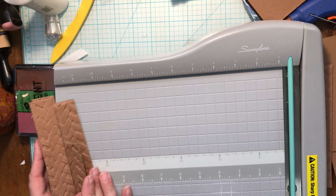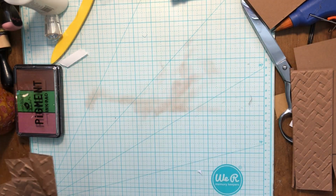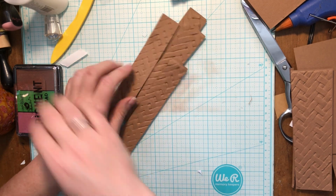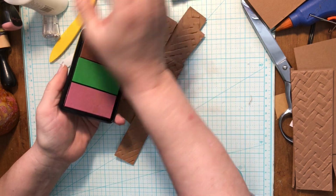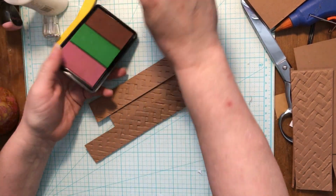There we go. That should be plenty. Let's go ahead and use these pigment on these before I start putting them together. I think that'll make it easier to handle and stay on camera.